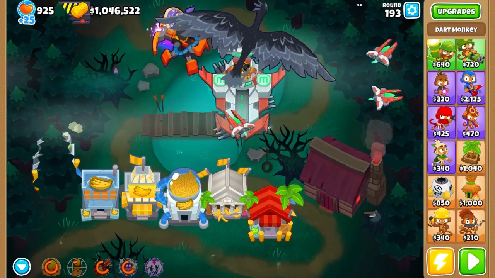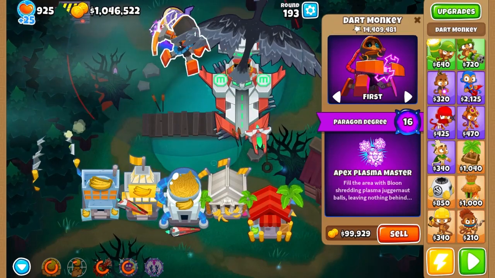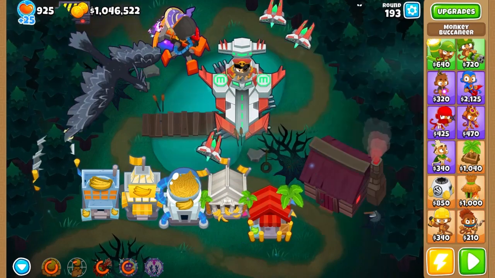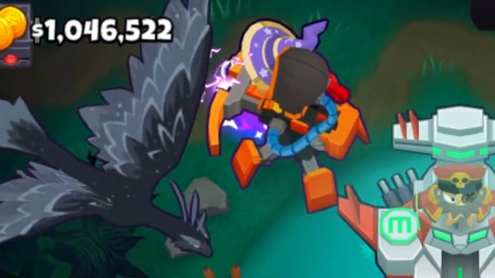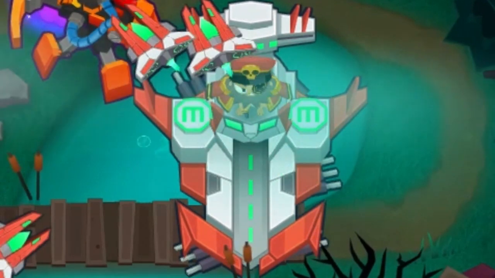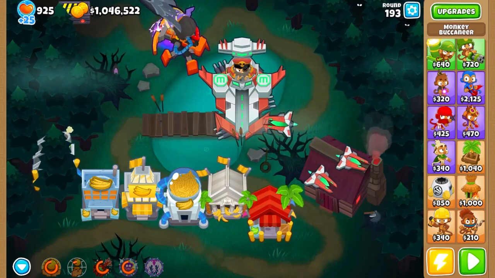Guys, we made the 3 paragons for it. Wizard paragon level 37 degree, dart monkey paragon level 16 degree, and monkey buccaneer paragon level 5 degree. I've kept all the banana farms so we don't run out of cash in later rounds. I've removed all of the other stuff so that we can test how many rounds we can achieve with these 3 paragons. So let's go.